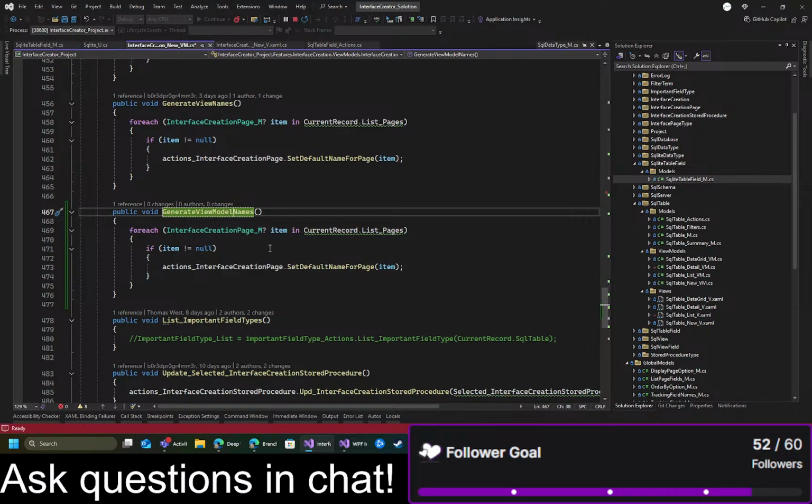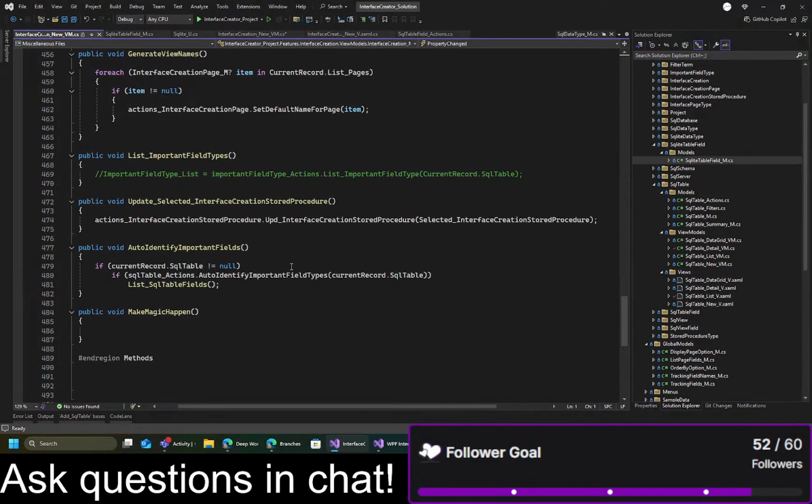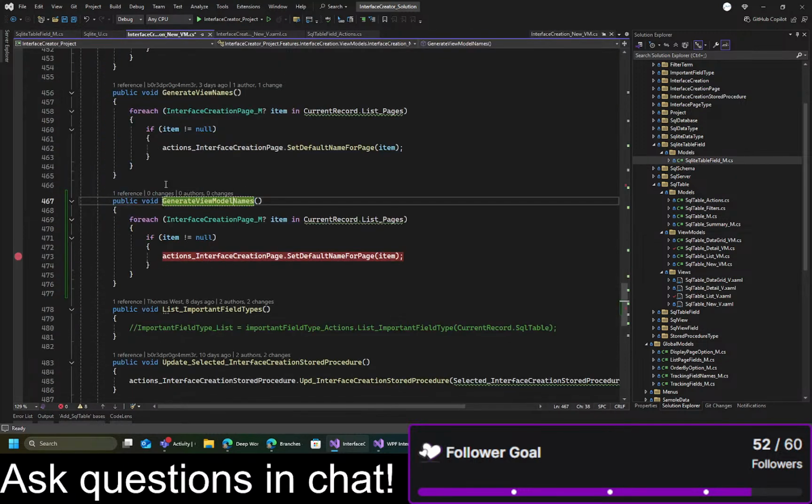If item is not null, this one says set default name for page. Stop that. Go back. Alright, view model.